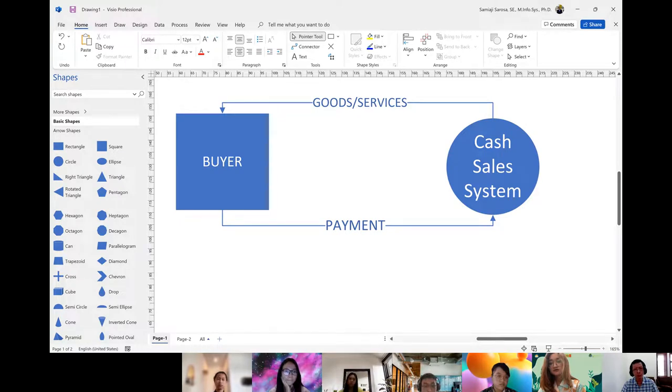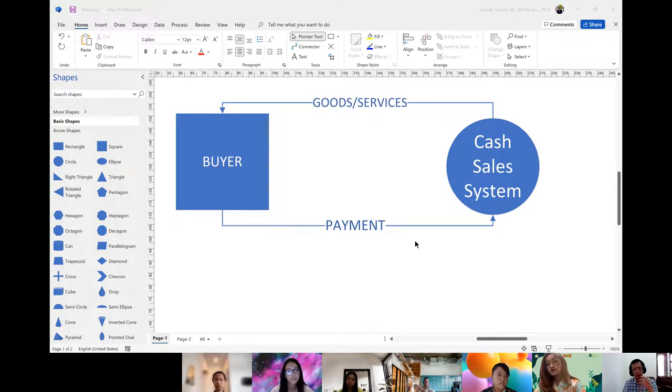How could we differentiate between external and internal? External parties only have two duties in that system: receiving information or data from the system, or sending data to the system. That's it. If you look at the buyer, they don't display the product, they don't create anything about the product, they don't determine prices. If it's manufactured in a restaurant, for example, the customer didn't cook the product. The customer just asks for the product, receives it and pays the price.